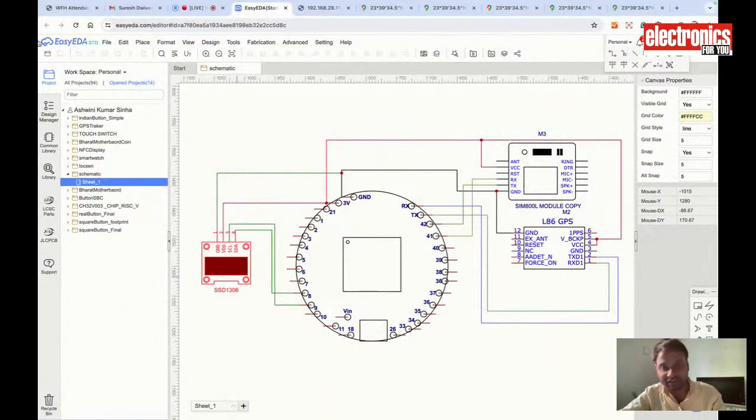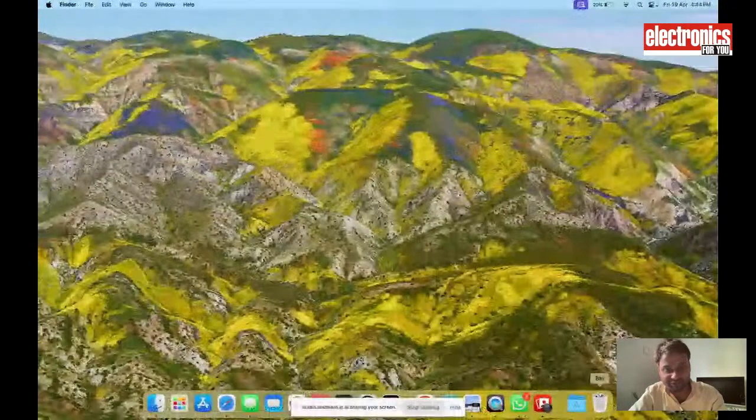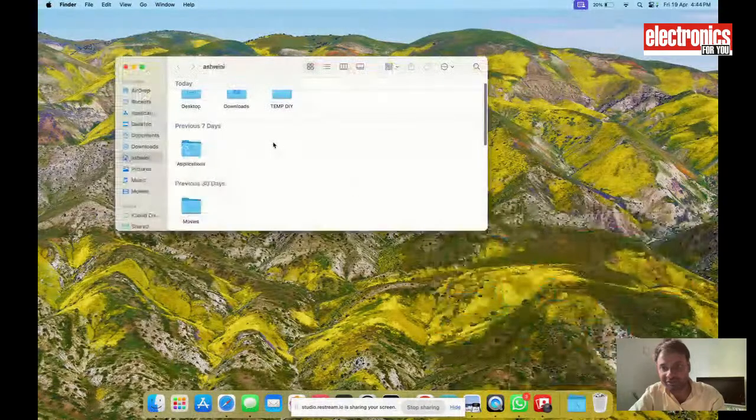Let me tell you more details about the GPS module I have used. The GPS module I have used is the L86 from Quectel. One minute, let me show you the data sheet of that.